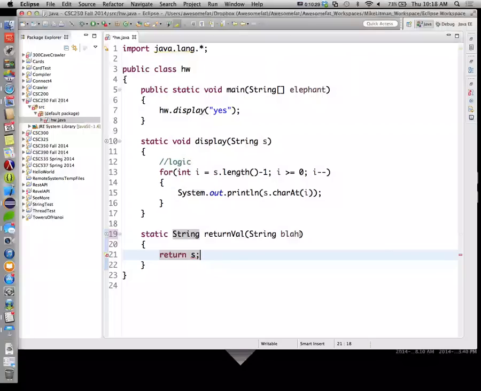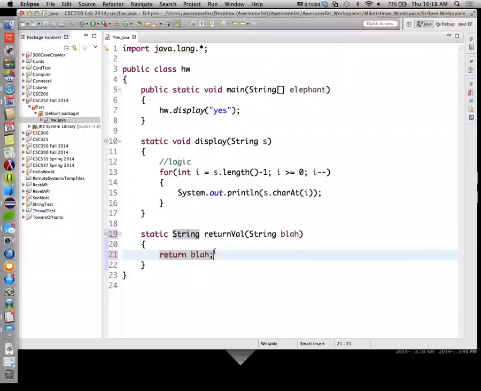So when I change this from S to blah, I need to make sure that anywhere inside of here, I also update that. Make sense? So it does not matter what your variable names are called in your parameter list, as long as whatever you call them up here is how you use them inside the body of the method.